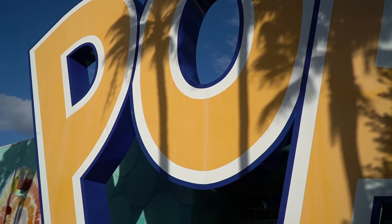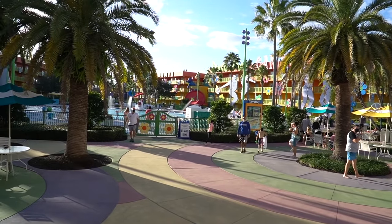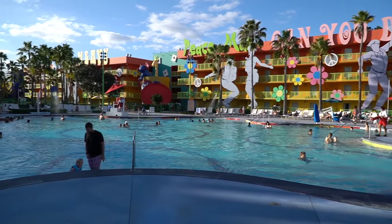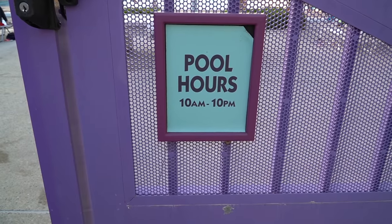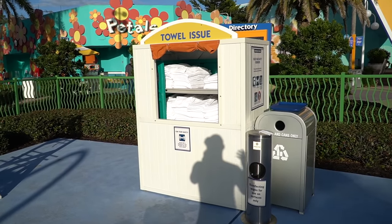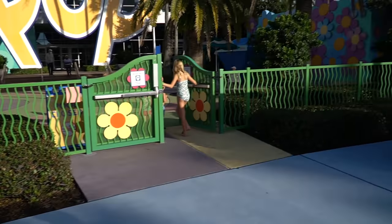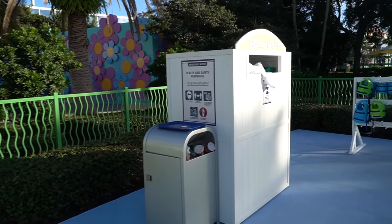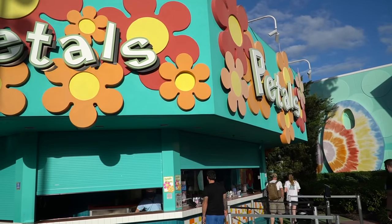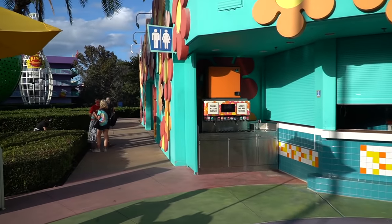Walking out of the main lobby you will see the pool and also the poolside bar. Here's a look at the main pool — it's a good size pool. Pool hours are 10 a.m. to 10 p.m. You don't need to worry about bringing towels from your room because they give you towels here, and as you leave you return them right here. They also have life vests for the little ones. To the left you have your laundry facility.